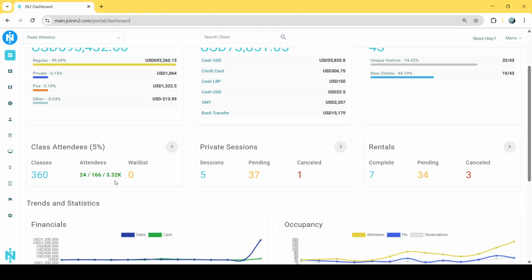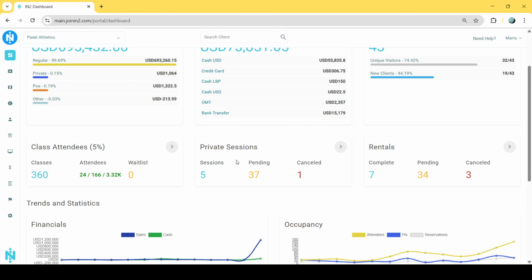The right number is how many attendees your classes can accept in total. The middle number represents how many people registered inside your classes, and the left number represents how many people we took attendance on. Of course, if your classes are full and you have people waiting on the waitlist, this will also be displayed here.